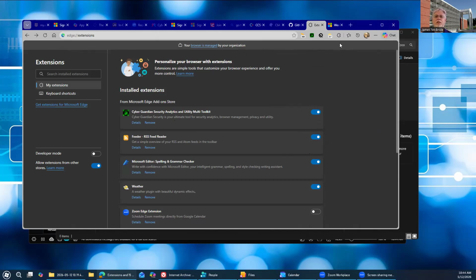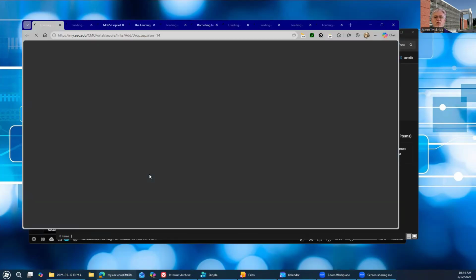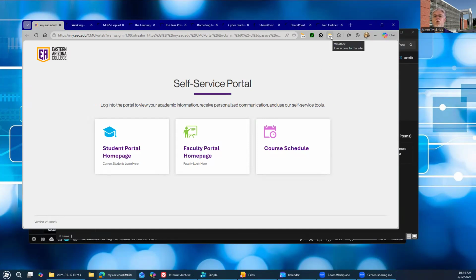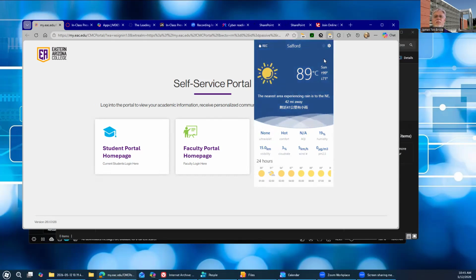I'm going to close it. I'm going to see if this resets. This is a good example of going into one of these extensions and then it's just not right. Now look at that, it's 31 degrees. So it's still Celsius, and I don't work off of Celsius. I don't know about you, but I don't. And I'm trying to get that to pop up, but it's not doing it. So I may just end up going, well, that's nice that they're not recording any information on here, but 89 degrees Celsius.